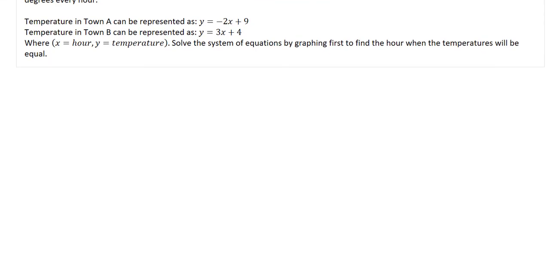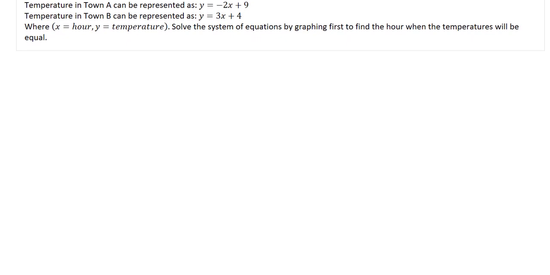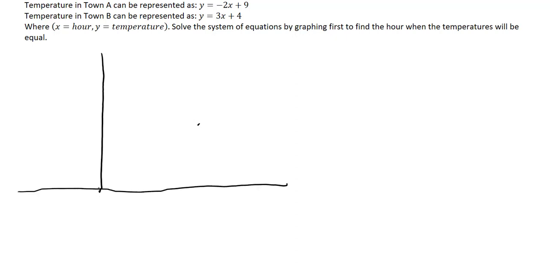So let's go ahead and graph this. We're going to have more positive x and more positive y. Let's go like that. So we have 1, 2, 3, 4, 5, 6. Then let's do increments of 2: 2, 4, 6, 8, 10. Now, let's go ahead and graph these two equations.